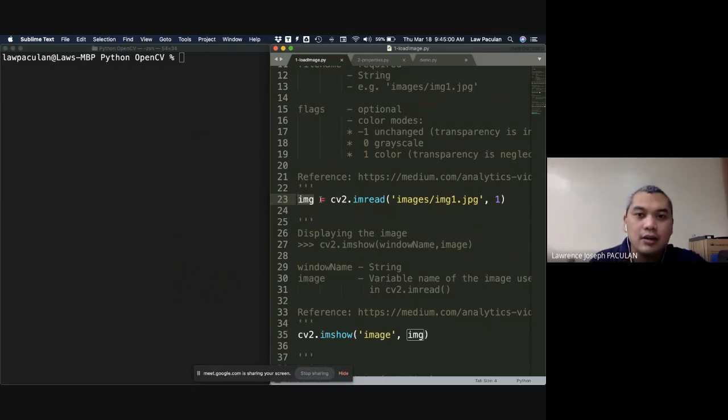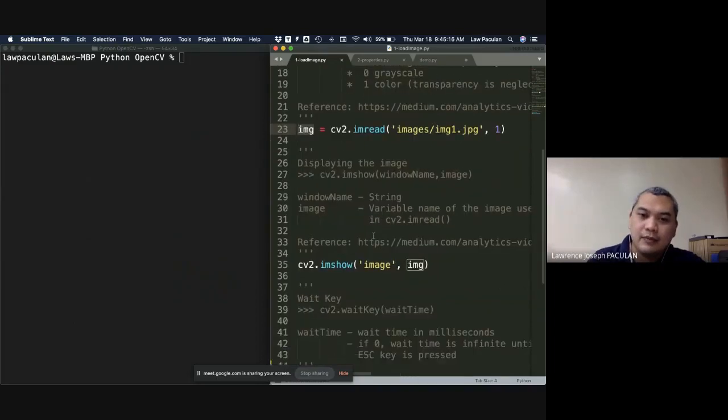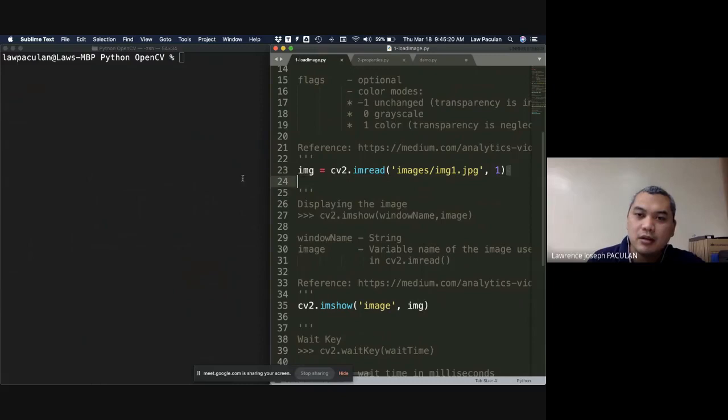If we call the img variable, we can display it or do some modifications to it. Okay? So at this point, the program will only read the image.